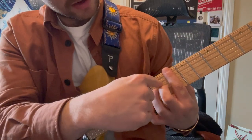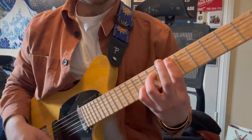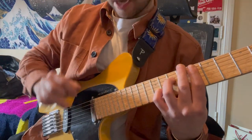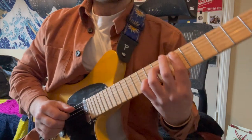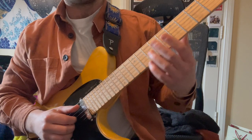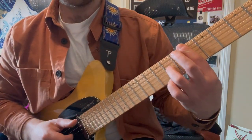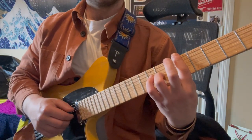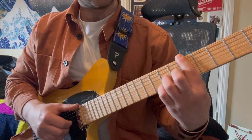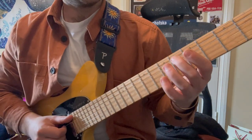For this shape I'm barring all on the eighth and then just my middle finger on the ninth. F sus4: my pinky is on the 11, ring finger on the tenth — again with this technique where I play the A string, D string, and B string, and I'm going to try and do a walk here. By the time we hit this it acts as the sus4 of the next chord. We're going from this shape off the sixth fret — B flat — then dropping down to the seventh, then eighth fret on its own, and this shape: 6, 5, 5 on the A, D, and G. It's a chromatic thing.